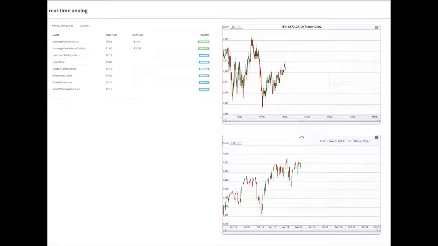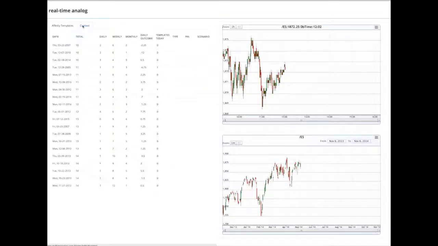If I click on the Context tab here in the Explorer panel, what I'm seeing is the context report. This is the only report generated before the trading starts for the day. In fact, it's generated at midnight UTC, and you can look at it first thing in the morning. This is possible because the dates this report shows aren't necessarily similar to today in the way that they progressed, but in the way that they were set up.